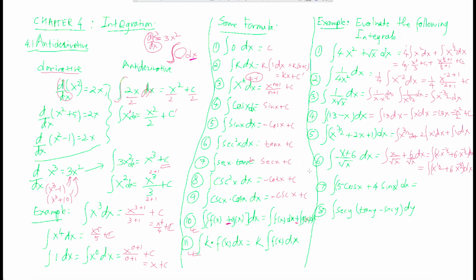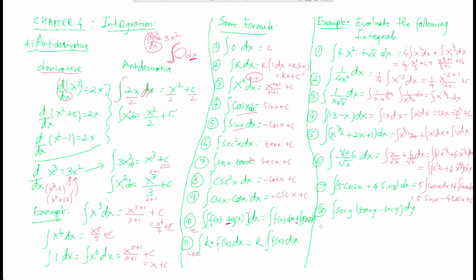So here there are two functions. One is the cosine x, another is the sine x function. So I will distribute the integral sign. I'll write 5 integral of cosine x dx plus 4 integral of sine x dx, right? So what is the integral of cosine x? It is 5 sine x, because the integral of cosine x is sine x, right? And the integral of sine x is negative cosine x. So negative 4 cosine of x plus c. You see that? Integral of cosine of x is positive sine x, but integral of sine x is negative cosine x. So I multiply that negative with 4, so negative 4 cosine x. That's what you get. Alright, guys?